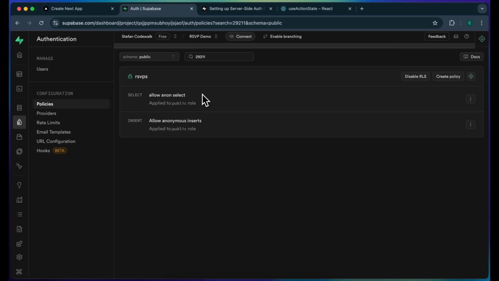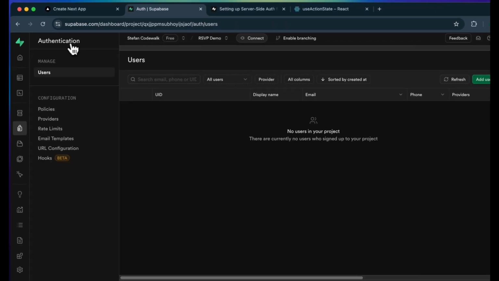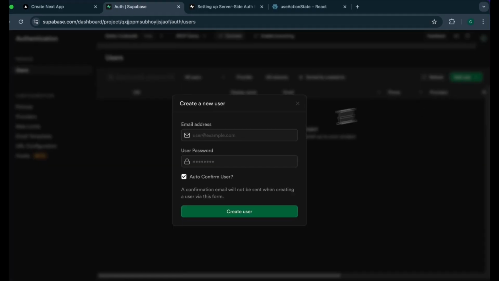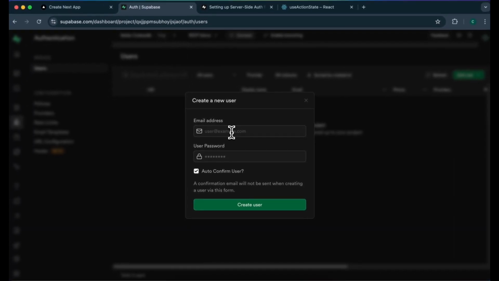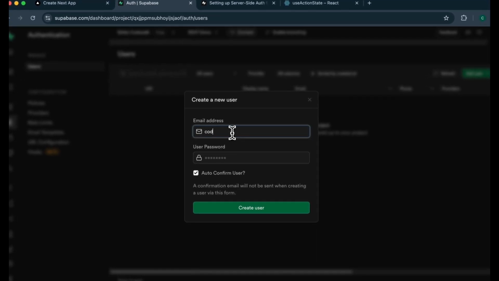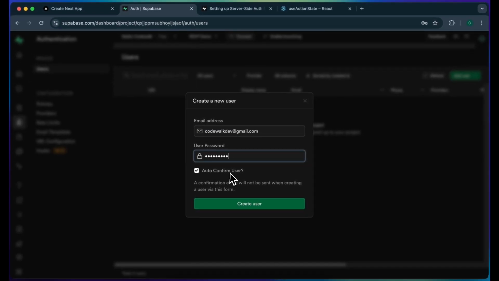Since this app won't have a registration flow, only login flow, what we can do is go here to users under the authentication tab, and here we can create a new user directly. So here you need to add your email as an admin and password. So let's do that. And auto confirm user.